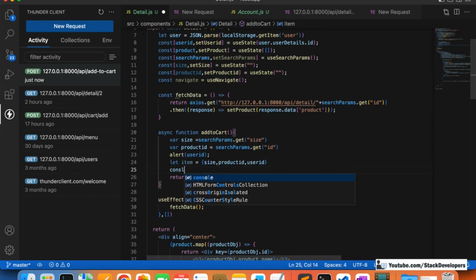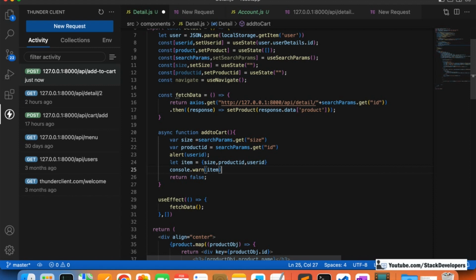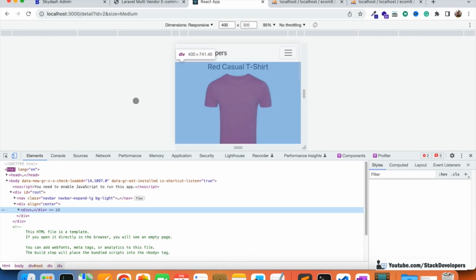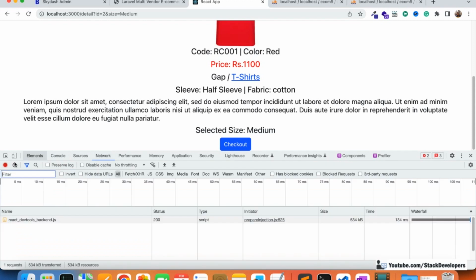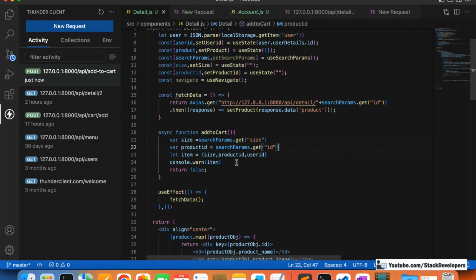Then we can check in the console that everything is working fine, simply printing the item here. Step by step we will move further so that there will be no issue at all. Let's check in inspect, in the network console. We will make everything empty and click on checkout. Here we get size medium, product ID 2, and user ID 25. So everything is working fine up till now.